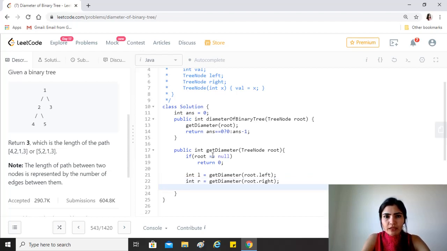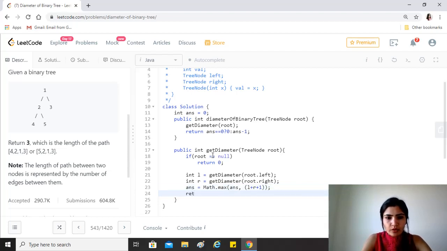Now we want to update the answer because it's not necessary that it has to pass through the node. So we'll just say that answer equals math dot max of the answer or L plus R plus 1, because one is including this node, right? So whatever is the length for the path on the left subtree and the path on the right subtree plus this node, that gives us a subtree's length basically, right? And we would just want to ensure that that is not the longest path that we have seen till now. So we just update answer with that.